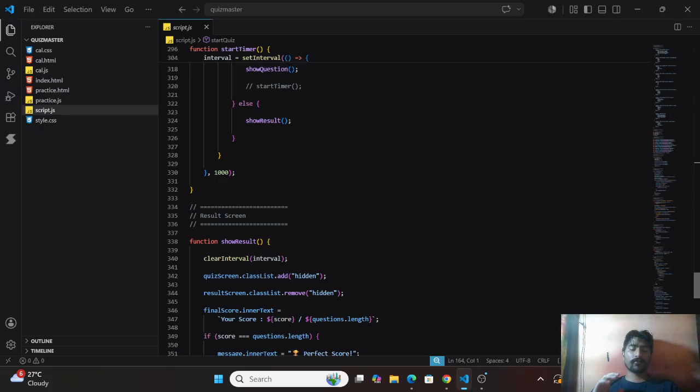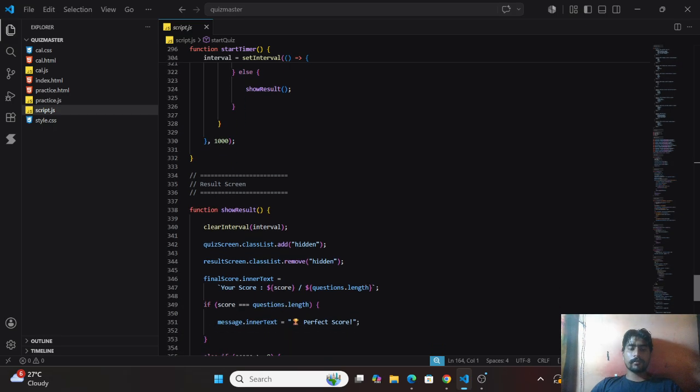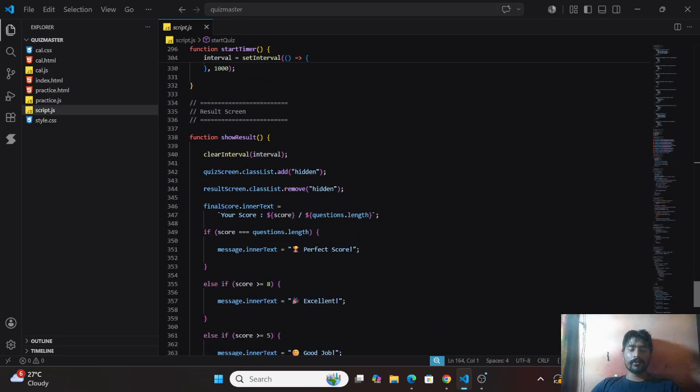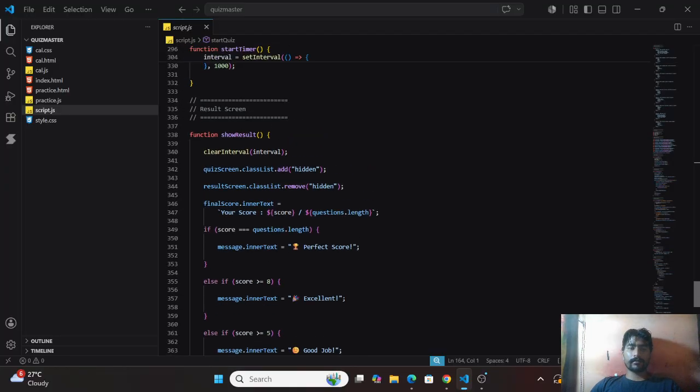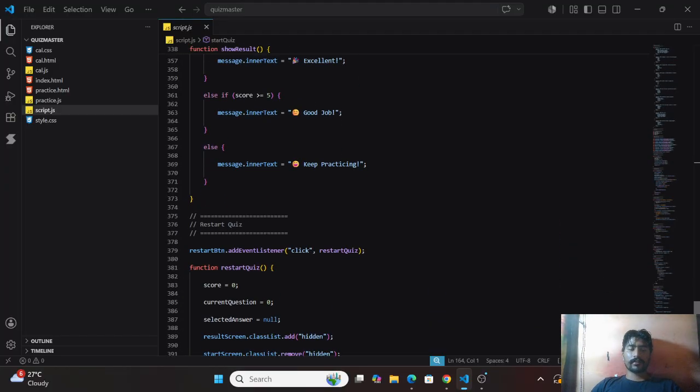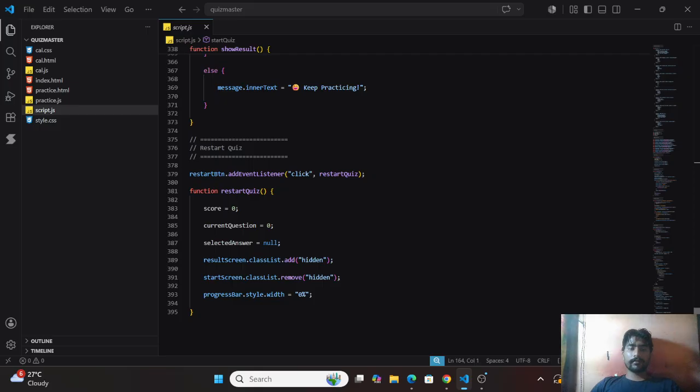Based on the score, I display different performance messages such as perfect score, excellent, good job, keep practicing. So after that, show result, and this is the restart quiz function.